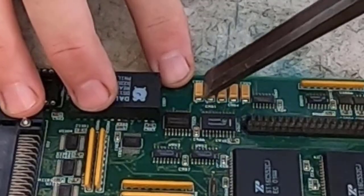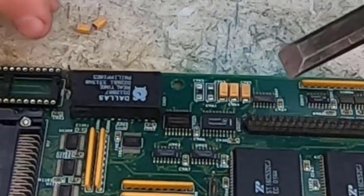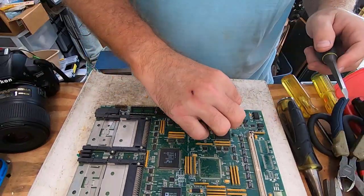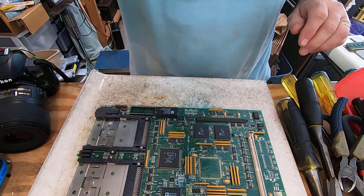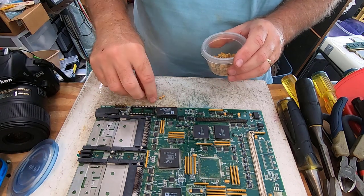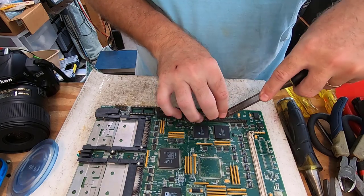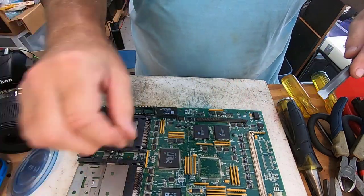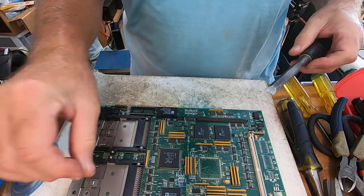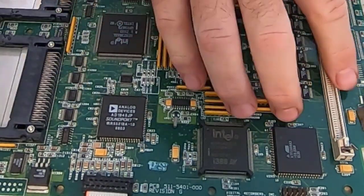Just like I showed you before, just stick your chisel down there, give it a little twist. You can gently hold your finger over it to make sure that the tantalum doesn't flip off and go launching across the workbench somewhere like that one wanted to do. It's interesting with surface mounts, some of them can just pop right off, some of them take a little work. Another tantalum. I'm debating whether or not I want to take all the tantalums off. Might want to leave a... But I think I'm going to go ahead and get these tantalums because here's one here that I'm going to get coming out at the short side just so you can see that. See that one pops right off without any trouble. There you go.